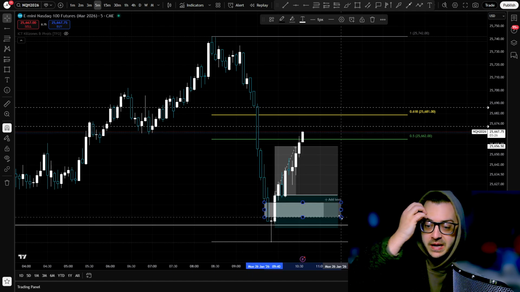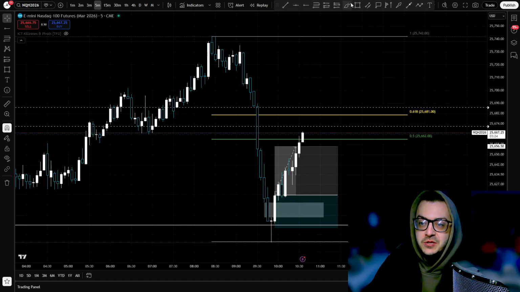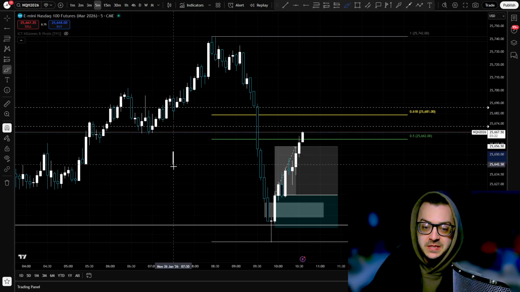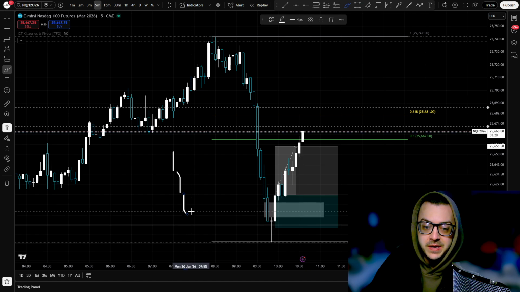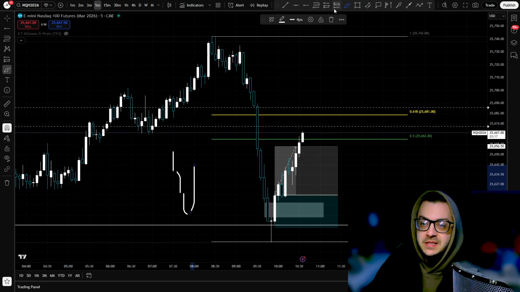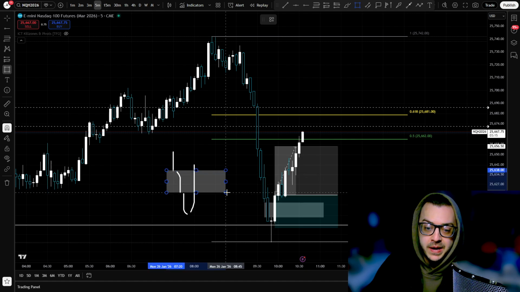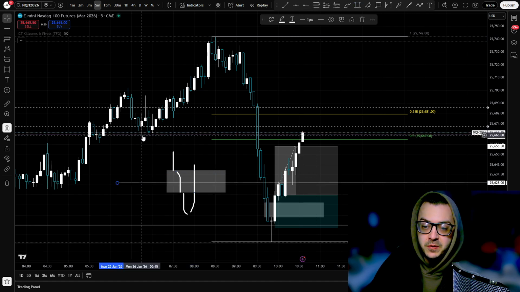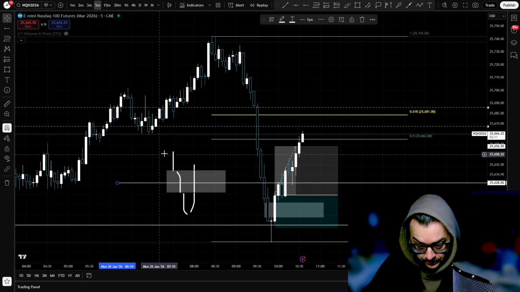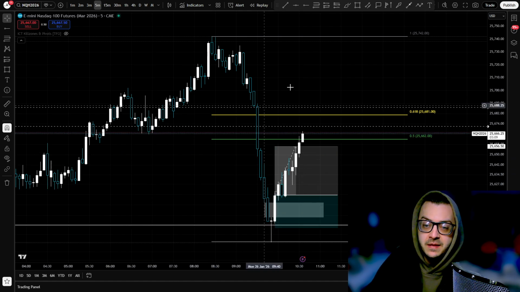5 minute. Really obvious 3 candle pattern V shape, which is what you want when you have these patterns where it's 1, 2, 3 candles and then another candle back up like this. They have the highest probability of winning with a good major sweep of liquidity as well, like this. And you can see that's exactly what's happened here.